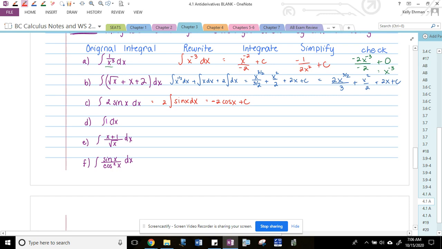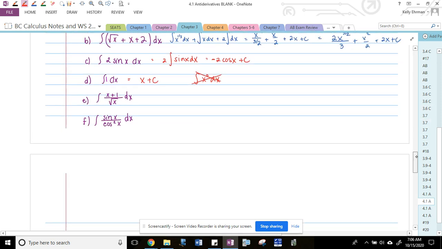And there's nothing to simplify for that. The integral of dx, they wouldn't show the 1 here, but this has been written in, I think, on your copy probably as well. So the integral of 1 dx is equal to x plus c. If you had to rewrite that, it is technically x to the 0. That's 1, right? dx. So if you needed to rewrite to remind yourself what is going on here if I don't have an actual variable, it is x to the 0. And then the power rule works. 0 plus 1 divided by 1 is x divided by 1. So I'm hoping you can do it without having to do that every time, but as we're just beginning, that might be helpful.